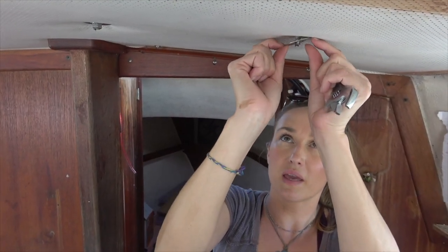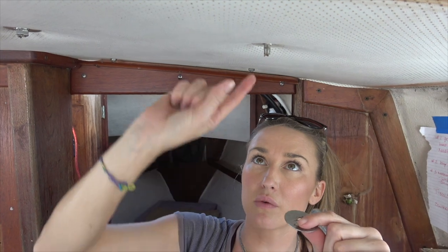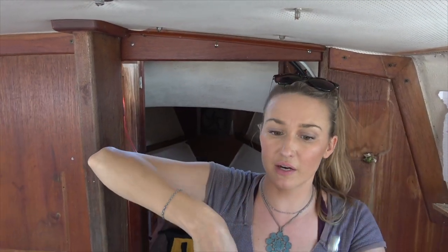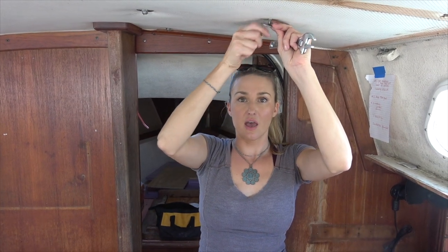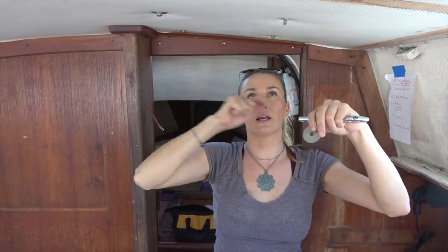These are holding the propane tank on top and we knew we were going to take the headliner out, so we just put them right through the headliner. So we're going to take the headliner out and then we're going to put these back on to secure it. And then they'll be hidden behind the headliner. We'll take some dykes and cut these flush so we can put the new headliner.